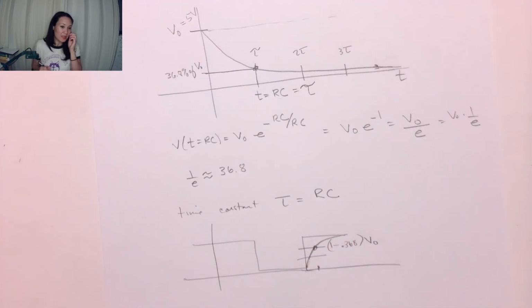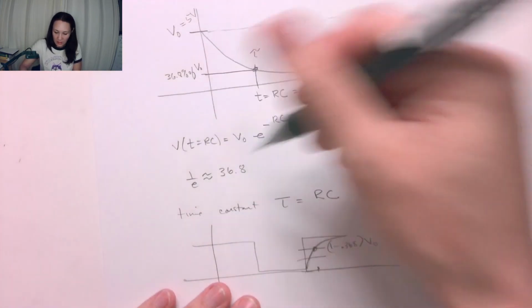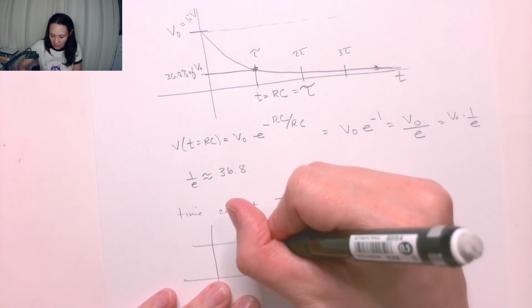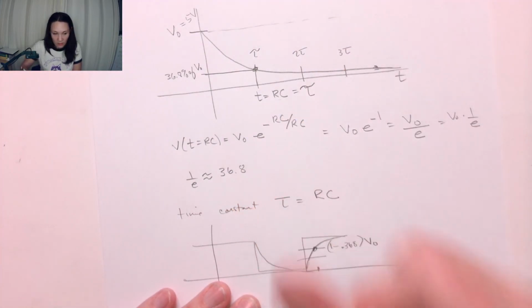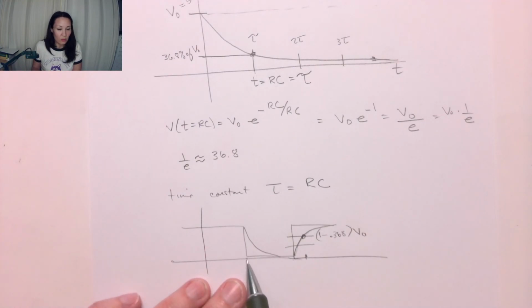I can show you an example of that part later, but here's an example of how you find the discharging time for the natural response, or in other words, when you turn off the source or remove it from the RC circuit. So let me know if you have any questions about that.